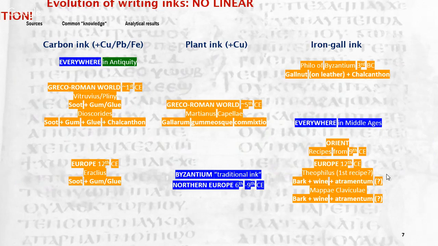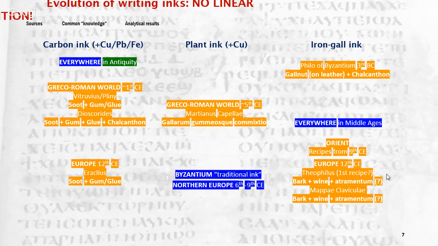Definitely it is a copper-based substance, right? We can see it from the root of the word. It's copper-based. But what exactly is it? We still don't know. At least we don't know it in ancient times. It becomes clear in the Middle Ages that calcanthum is actually copper sulfate. But for antiquity and late antiquity, we still have no idea.